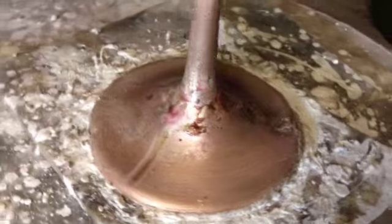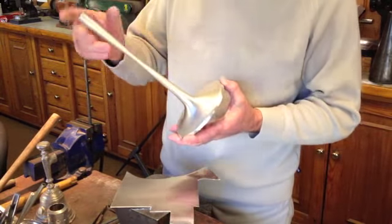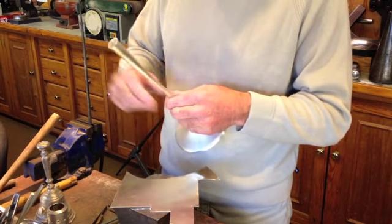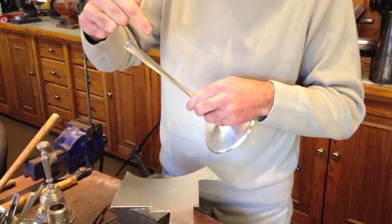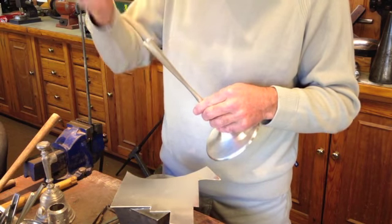Now that's all silver soldered on. Put that in some hot water to remove the flux. Now I have the base and the central column silver soldered together. The next thing I'm going to do is make the sconce. That's the little piece that goes around here, and the central section that'll take the candle.